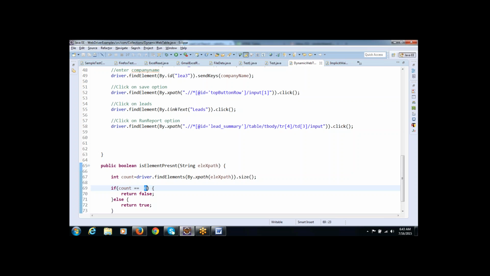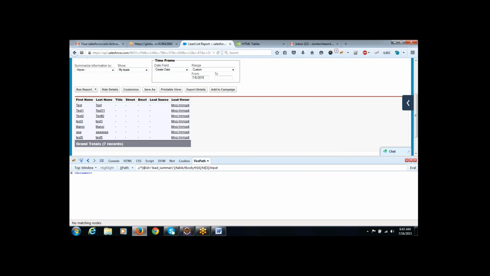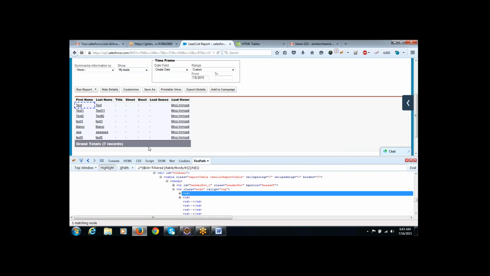Okay, so let me get the XPath of this web table. So right click, inspect element in Firefox. I'm getting the XPath of first name first of all.